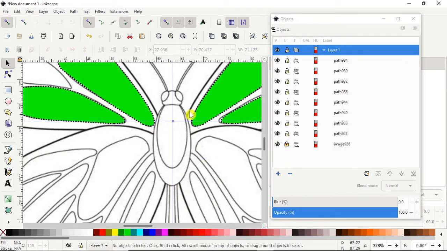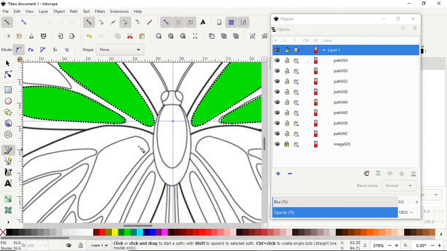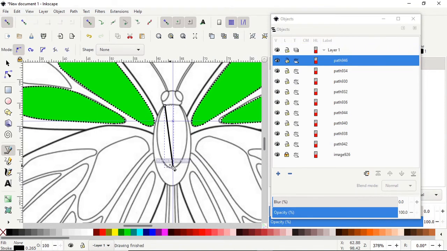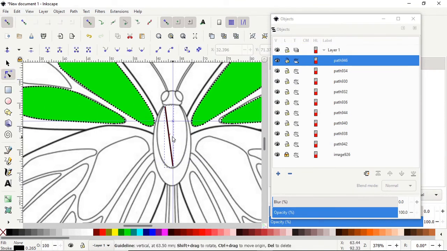since here are lines crossing across, what you can do is with the Bezier tool, let's draw this line, and then enter, create our object. Okay, now we have to make some adjustments.